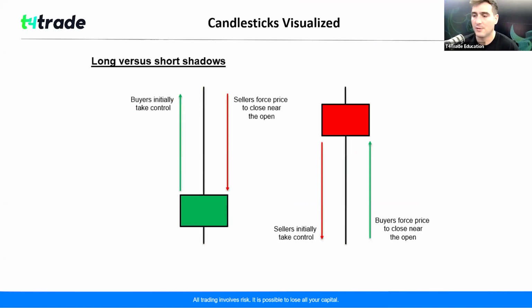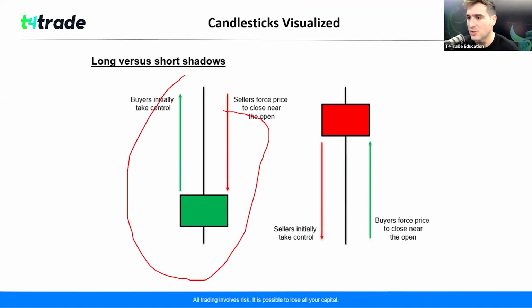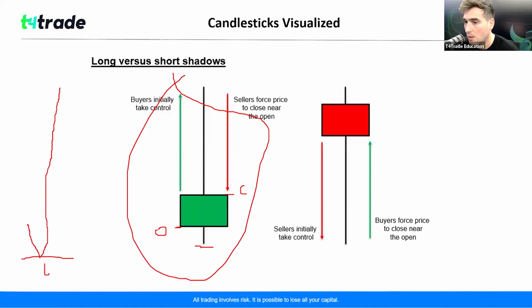And you can see that clearly from these illustrations here. There are several ways to interpret this kind of movement. It's a green candle, therefore the open price is here and the close price is here. But we do not know what has happened within the day. For example, the price action might have opened here, moved down to hit the lowest point in the day, which is this, and then rebounded, hit the high, and then come back down here and closed the day.